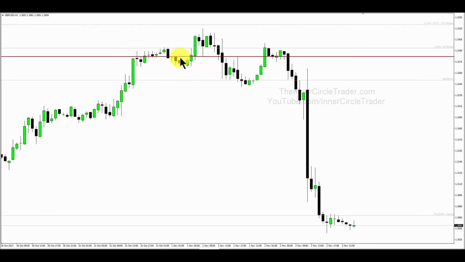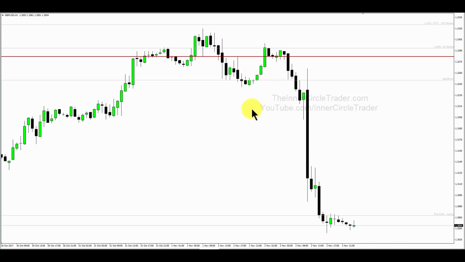Okay, so we can see our cable on an hourly basis. We had traded above that old high here, and then broke down right in here. This is a market structure break right there. Okay, so when we dipped below it, any future rally should be viewed as a suspect rally. That means it's probably really going to be distribution, and the market will probably roll over and go lower.